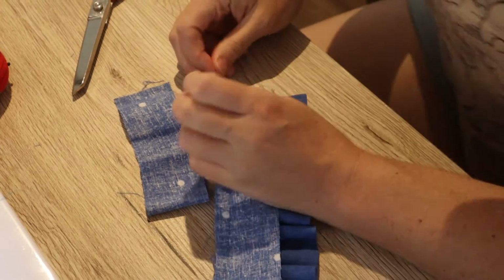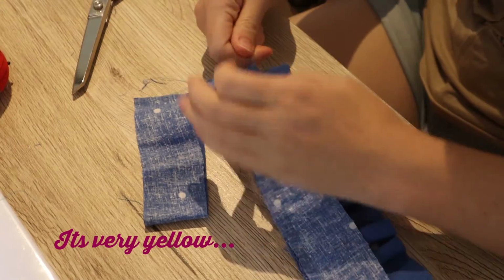Okay, it's starting to get dark, so I just turned on the light. Hopefully it's not too yellow. Okay.